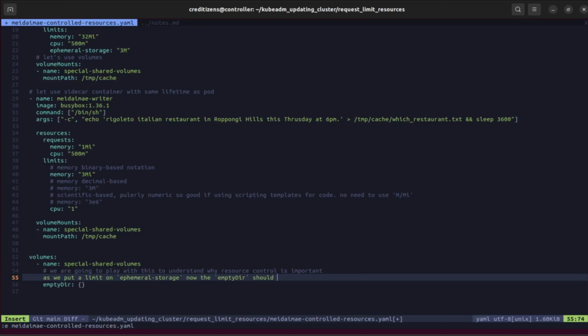Should be under control. That's what we want. But is it going to work? Let's see. Okay, this unlimited resource consumer, emptyDir, should be under control. Yes, this way of using is just on the disk. Let's save this file.